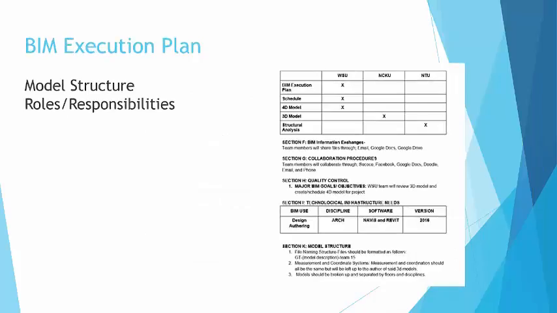We also had the model structure. On the bottom you can see that we designated how the files should be named, what measurement system, standard or metric, will be used, and that the floors should be broken up by floors and discipline. So all the columns and all the walls weren't just one solid section; they were divided up, and that helped out extremely. There's also roles, so people know what they were doing.